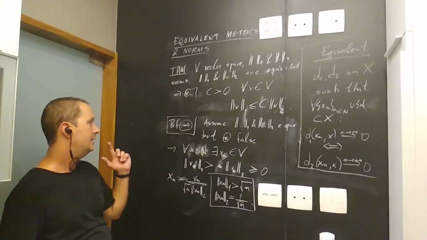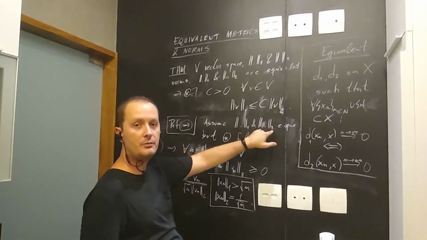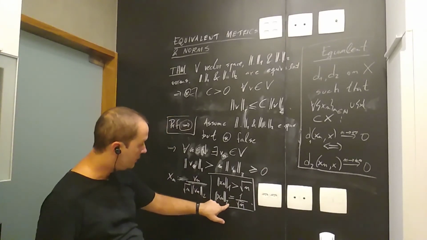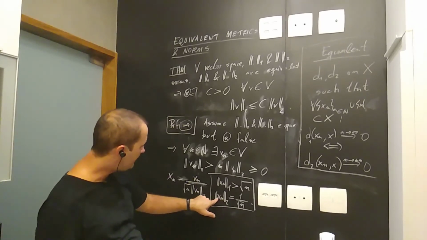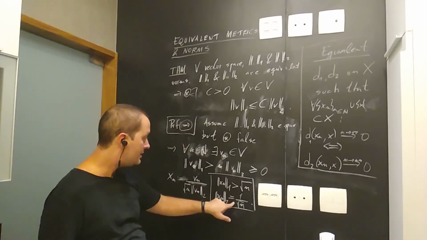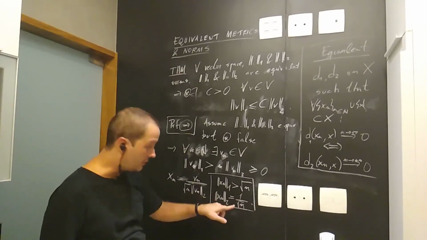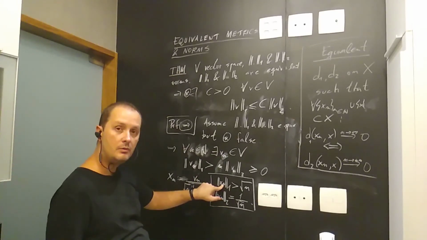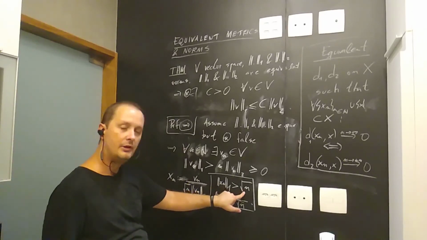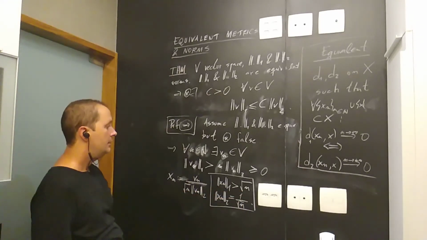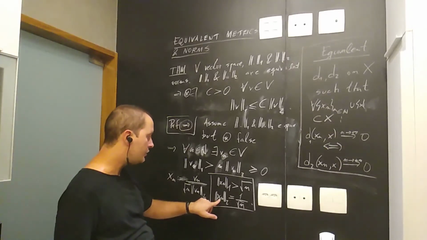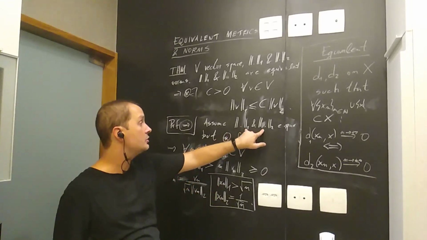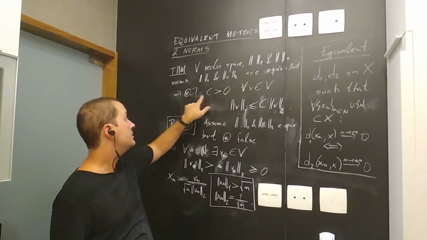Why? Remember, assume that these two norms are equivalent, right? So now here I have a sequence of vectors that's going to 0 according to norm 2. This is the distance between x sub n and 0, and this distance is getting smaller as n grows. So it's going to 0. On the other hand, the distance between x sub n and 0 according to norm 1 is not getting any smaller. It's actually getting larger and larger as n grows, right? So the contradiction is that I have a sequence that converges to 0 according to norm 2, but not according to norm 1. Therefore, it cannot be true that the two norms are equivalent and this condition is false.